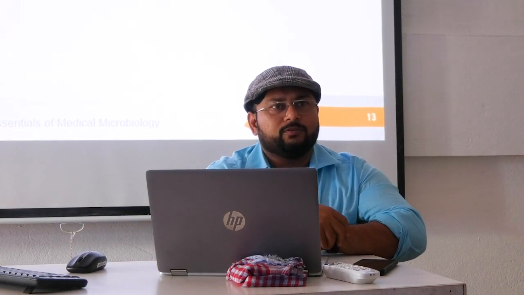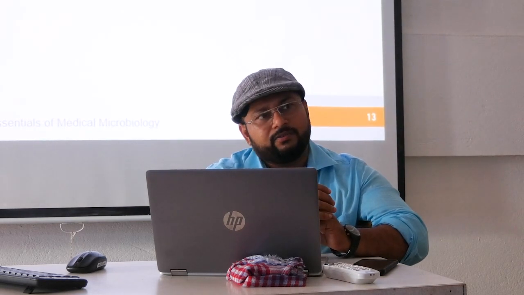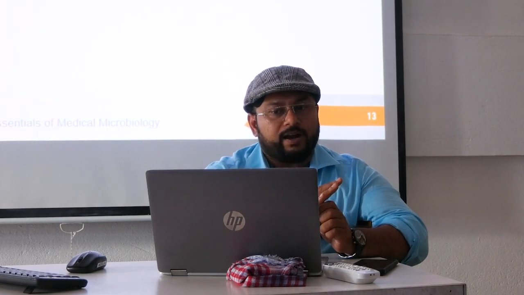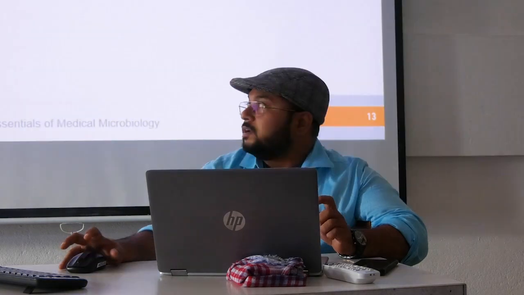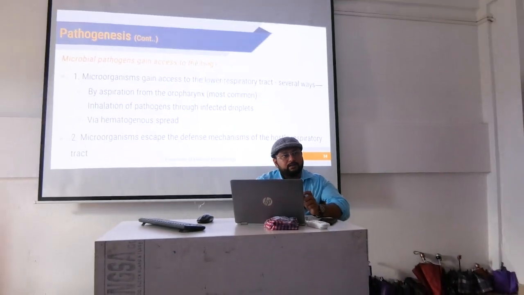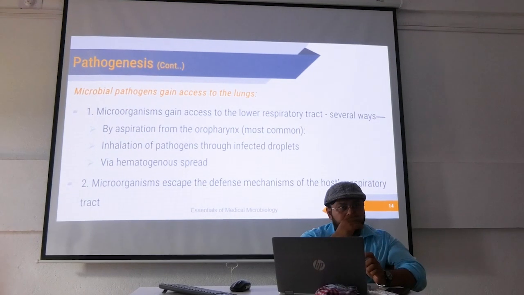প্যাথোজেনেসিস কি করে হচ্ছে নিউমোনিয়াটা আমাদের, কারণ আমাদের তো সবার লাংসে একটা প্রোটেক্টিভ মেকানিজম থাকে, তাহলে এই যে কোনো ভাইরাল ইনফেকশন বা ব্যাকটেরিয়াল ইনফেকশনই কি আমার সবসময় নিউমোনিয়া হবে? না, সবসময় হয় না। দুটো ফ্যাক্টর আছে, এক মাইক্রোবিয়াল প্যাথোজেন দ্যাট গেইন অ্যাক্সেস টু দ্য লাং অ্যান্ড দ্য হোস্ট রেসপন্স টু দ্য প্যাথোজেন। ফার্স্ট ইজ দ্য মাইক্রোবিয়াল প্যাথোজেন গেইন অ্যাক্সেস টু দ্য লাং। কি করে আমার ভাইরাস আর ব্যাকটেরিয়াটা লাংসে পৌঁছাচ্ছে? There are three methods, right?